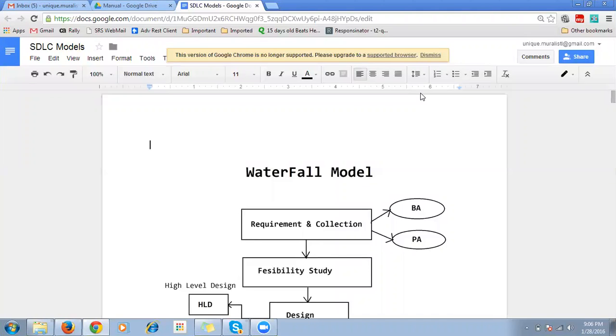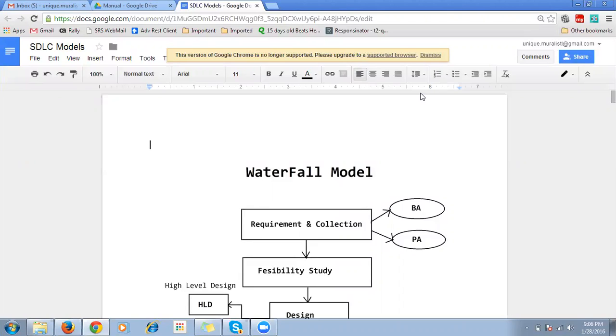So today we will be seeing about the software development cycle. That means how a software is developed and then delivered to the customer. That is what we are going to see. We all know that we are going to test an application, but how the application is developed, that is what we need to know.